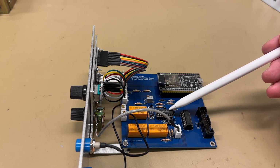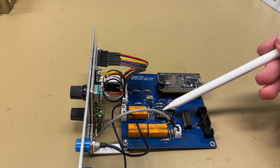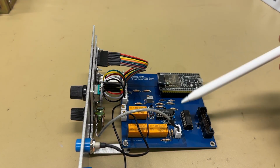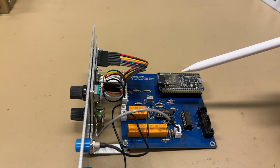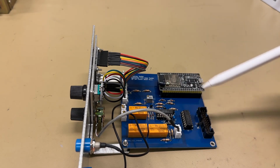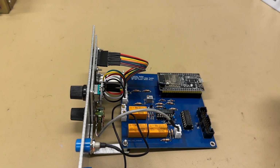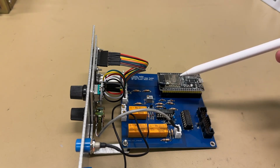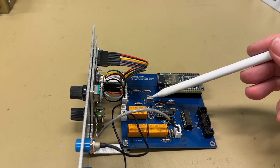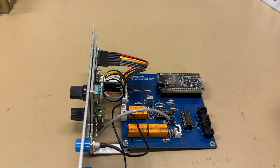A quad op-amp, JFET op-amp with high impedance input. One section is used as a buffer. One section is used as an amplifier with a selectable amplification. And one section is used to set the signal on a 1.6 volt bias. So the ESP32 is able to read it on this analog port. So that's about it. So one potentiometer to adjust the bias. And that's basically it, the power. Yep, that's it.